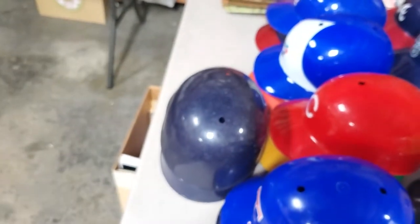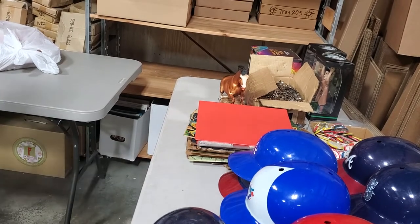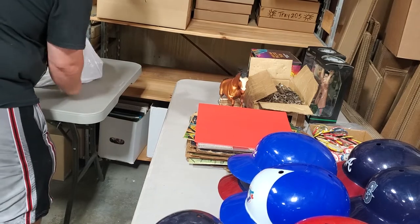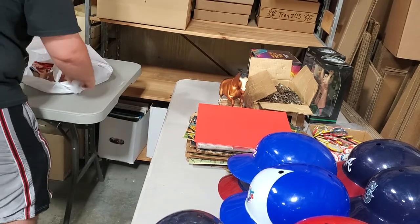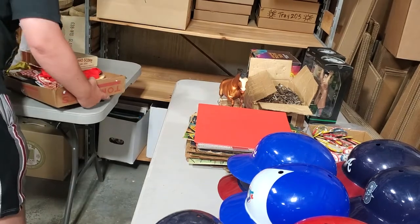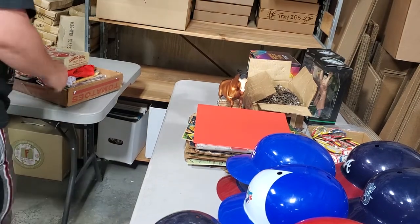And then I'm actually going to hook you guys up to a holder real quick, just so that I can open this bag over here so that I can get these items out and show you guys what else I bought. It wasn't too much today. It was kind of a slow day of purchasing.